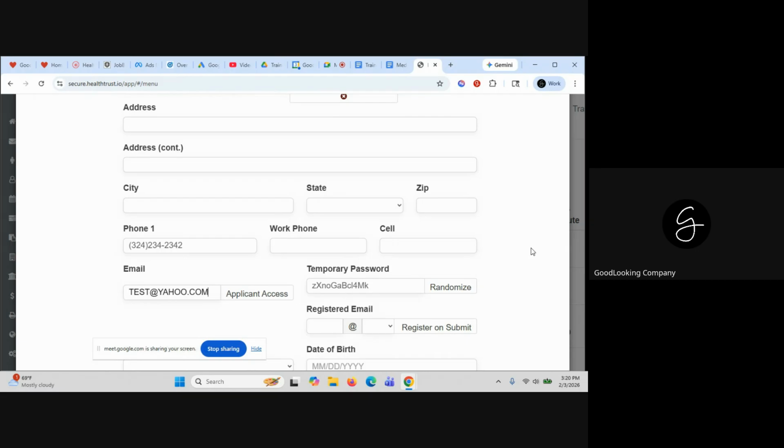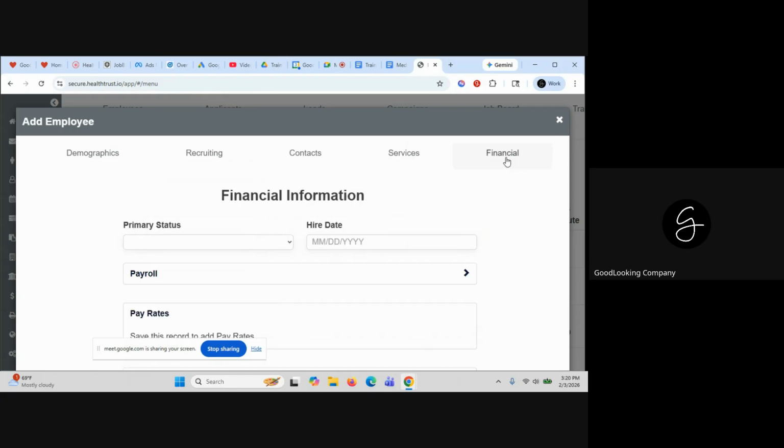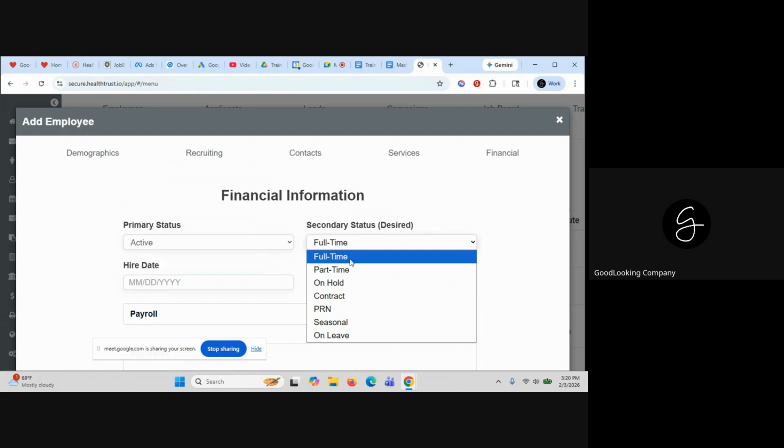In the case of an agency that's just moving to our system and you already have employees, you can skip the applicant portal process by going, from the very top, to the financial tab and setting the primary status of the employee. Tell us whether they're full-time, part-time, contract, and put in their date of hire. Once you have that, the system now recognizes this employee as being hired rather than an applicant.